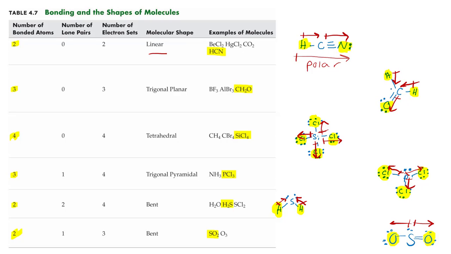What about this one? Where's it getting pulled? Is it getting pulled one way, or is stuff canceling out? Is it symmetric? That's another way of thinking about it. Absolutely not symmetric. Absolutely polar. So this compound is also polar. It's getting pulled all toward the oxygen. And so it is trigonal planar. It's still a plane, so all of these three are in the plane. It's just all the electron density getting pulled toward the carbon and then pulled toward the oxygen.